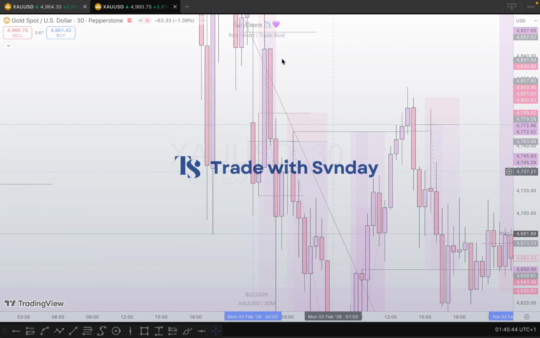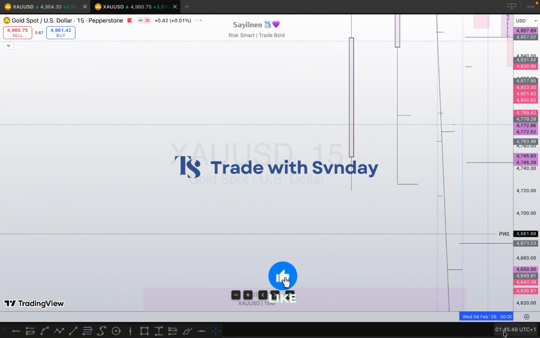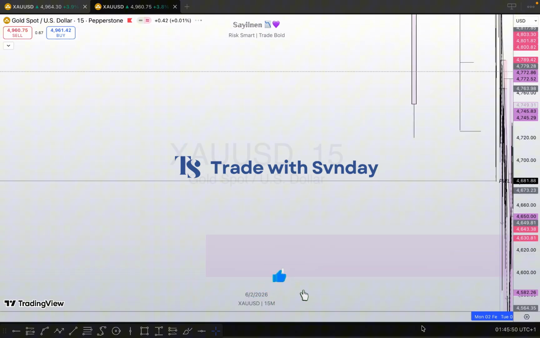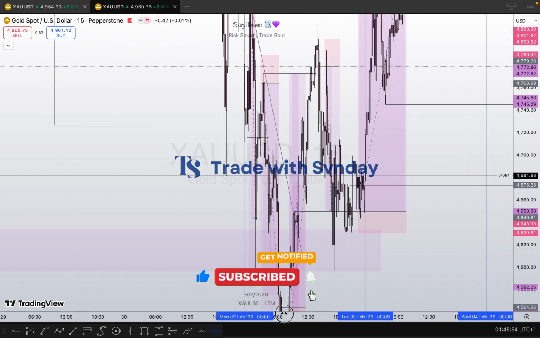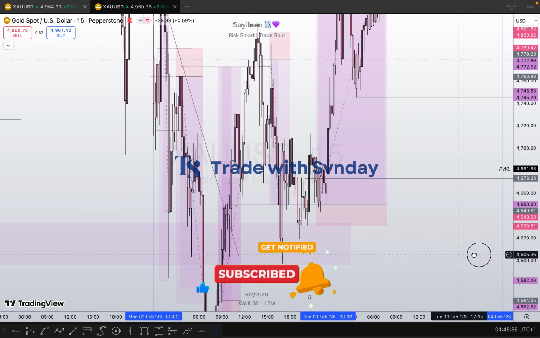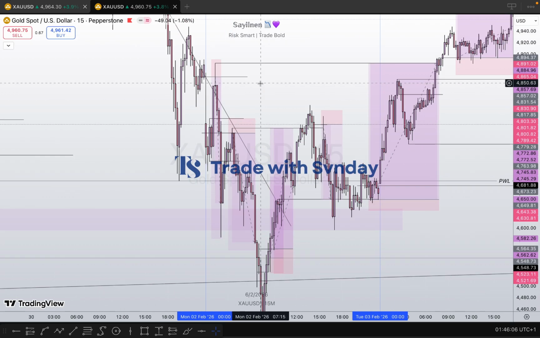So after the first entry that we got during Isha, we still had another re-entry that I didn't even mark, that I was just seeing now, which still followed this same entry model. So basically that's how you take that trade, that's how you pick that entry. And you could also use it with other stuff that you trade, and you also backtest it and see how it works with your own pair, or how you could actually take advantage of it.